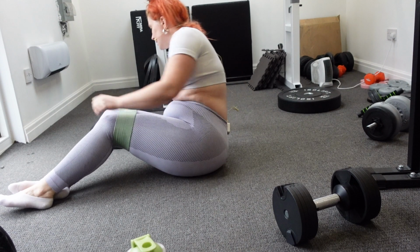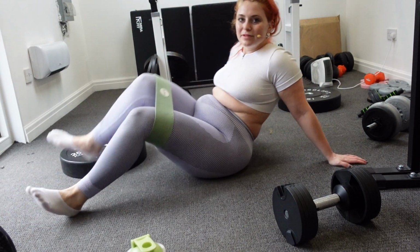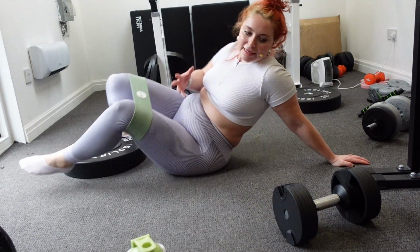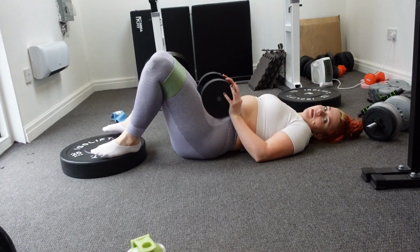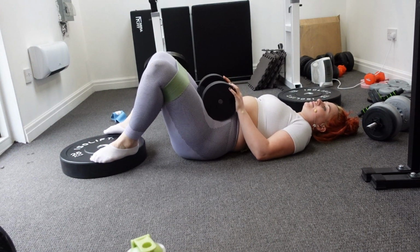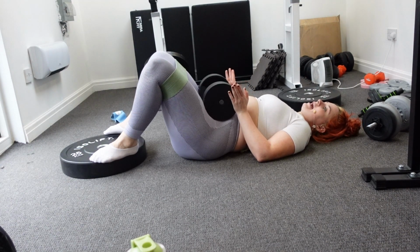Using a band. And if you've got some books or a catalogue or something that you can rest your feet on so you've got a little bit more height, then please do that. Bring your dumbbell over. And we're making sure our knees are driving out against the resistance band. A resistance band also helps remind you to drive your knees out.